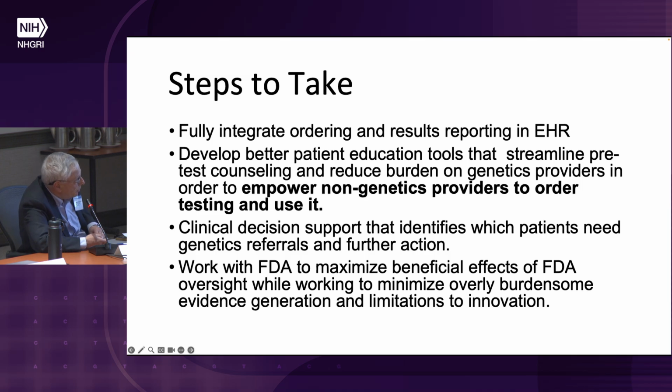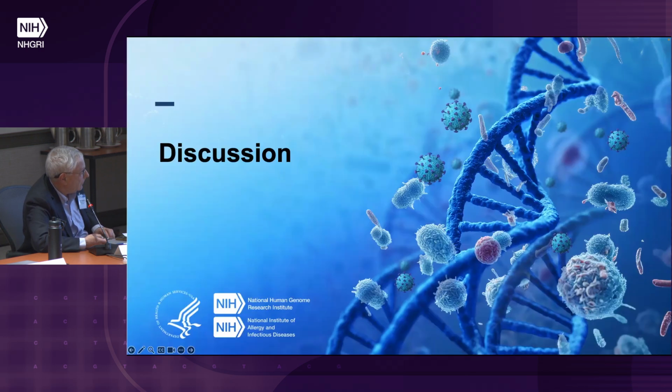Clinical decision support that identifies which patients need it, and we have to work with the FDA, which we did, and I think they listened to a lot of what we had to say about how their standard model for FDA approval of an analyte test just did not apply when you're looking at 47 genes, and you had to detect a bunch of variants, some of which you didn't even know exist until you actually do the test. And with that, I'll stop. Thank you.